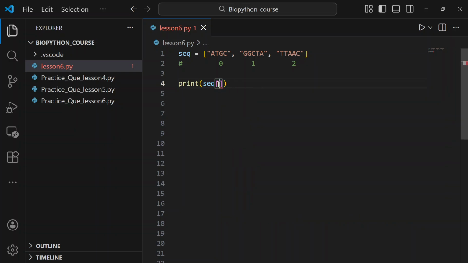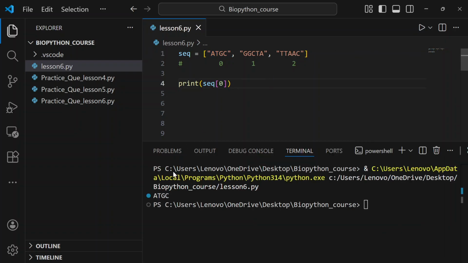Now inside the square brackets, we give our index number. So let's write 0. Here I have given the index number 0. Now when I click on the run button, Python will print ATGC, meaning the item stored at index number 0. Let's run it.